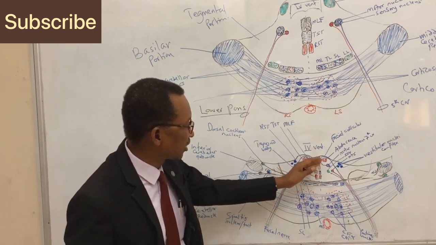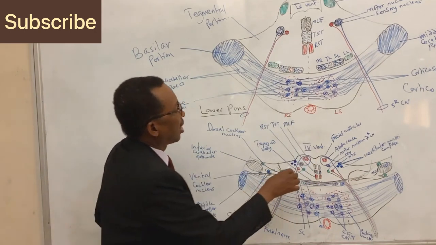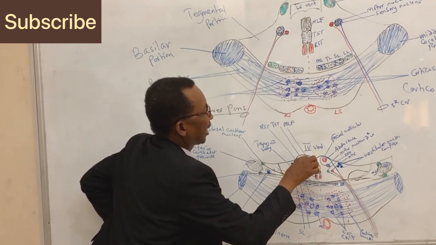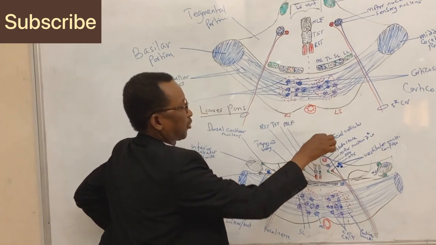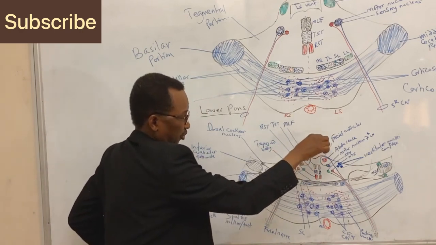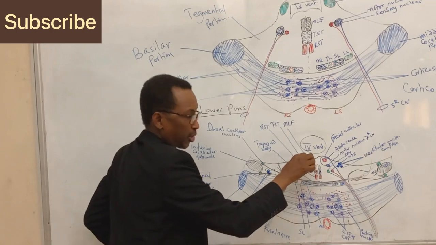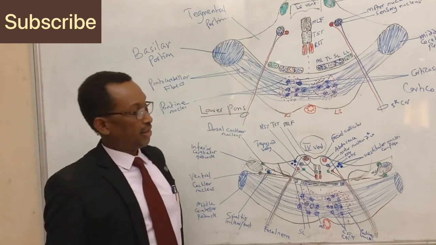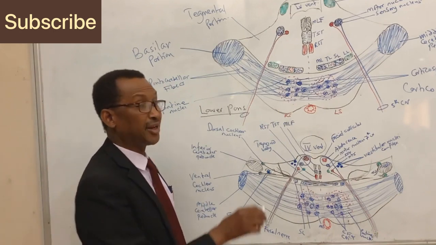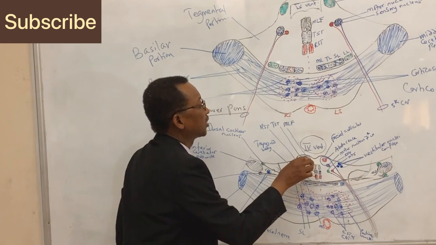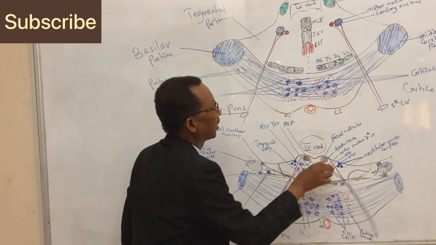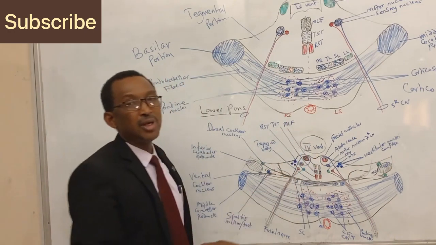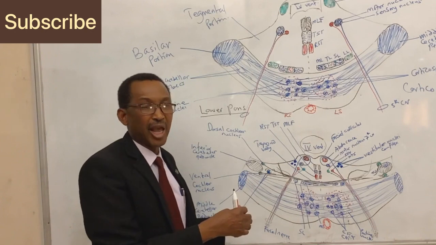Again, by the side of these midline structures, at the anterior aspect, because this is the fourth ventricle at the back of the pons, this is the fourth ventricle here. So within the tegmentum, at the posterior aspect of it here, you have what we call the abducens nucleus. That is the sixth cranial nerve nucleus. Our abducens nucleus, which is this one, lies at the anterior aspect of the posterior part of the tegmentum towards the midline. Are you clear?